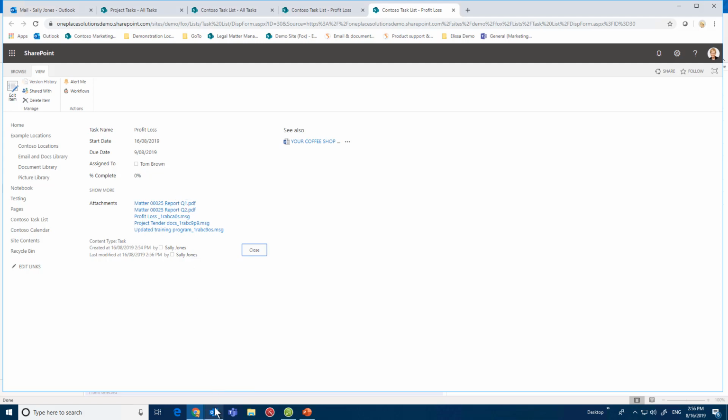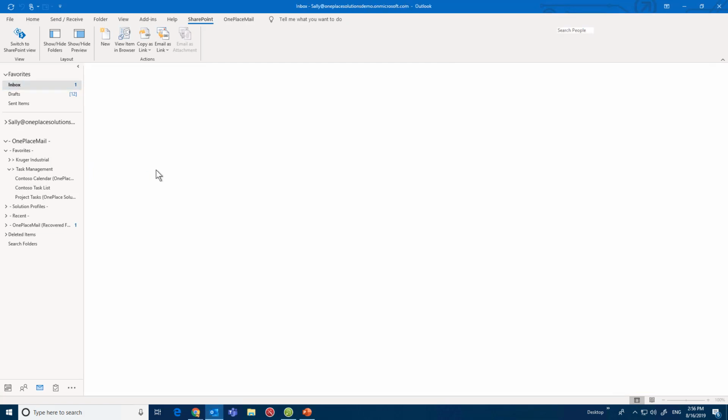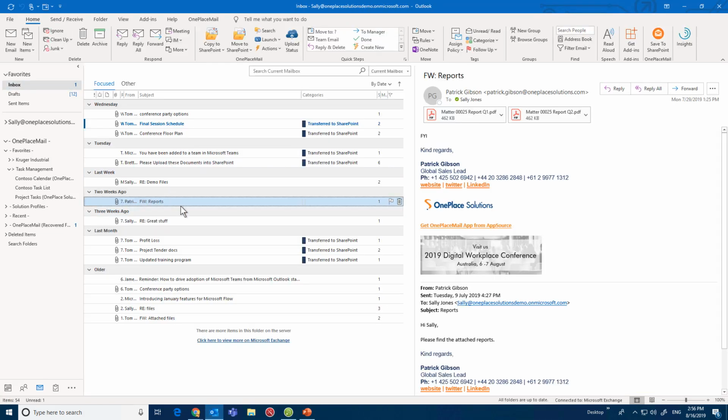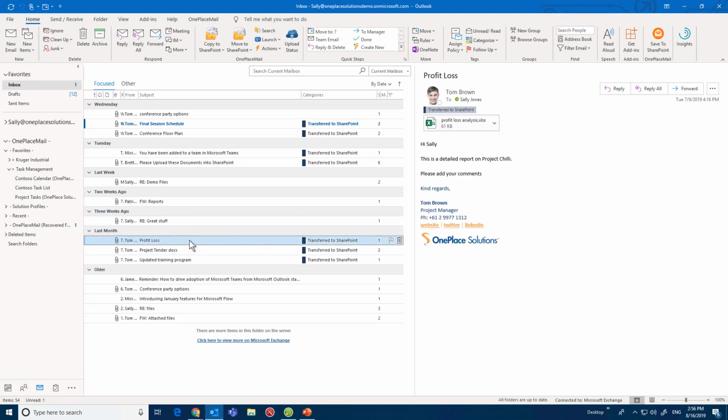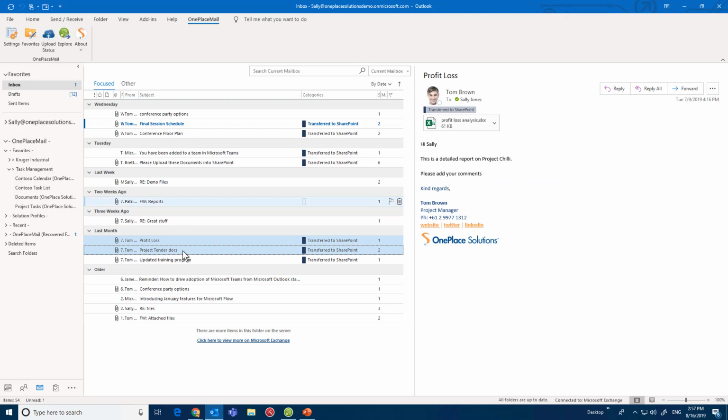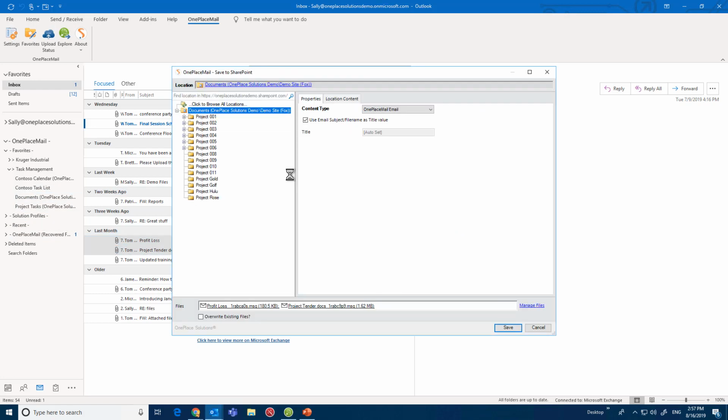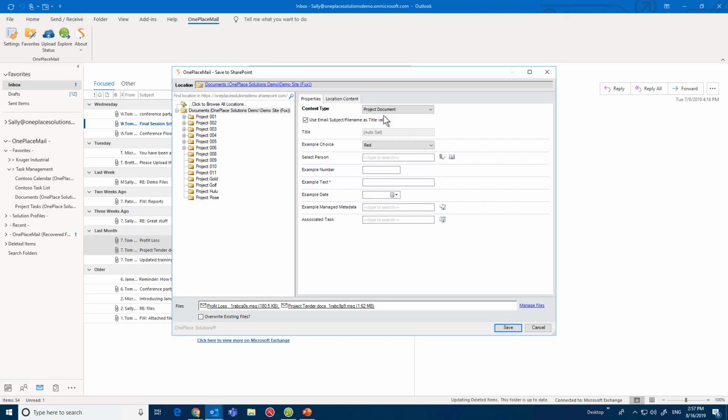So the last example I'd like to go through is actually saving to a document library. Everything you see here is available from Word, Excel and PowerPoint as well, and Adobe Acrobat. But let's just save a couple of files, again a couple of emails, or it could be attachments. Now I'll take these two emails and drag and drop them into the documents library. Hit copy. And at this time I can either create a new folder if I wanted to, or a new document set, or I'll just save into the root level of the folder for the purpose of the demonstration. Now because we're saving emails, it knows to select the email content type, but let's change it to the project document content type so you can see some extra metadata.